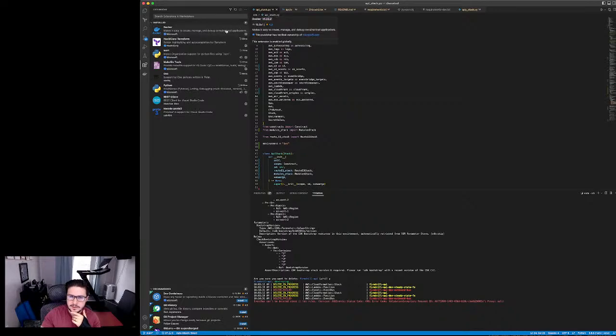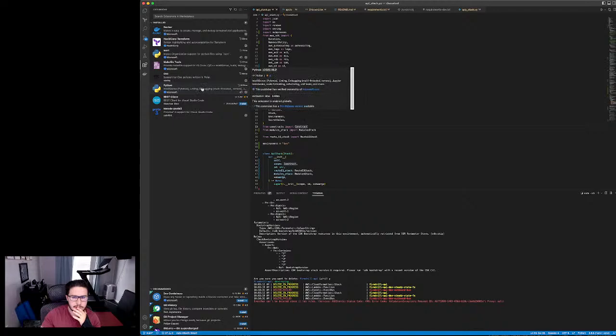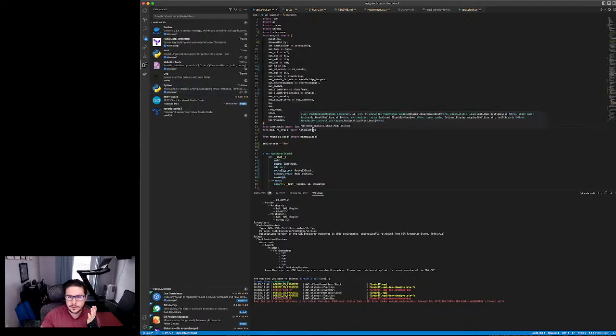No, I don't need this. I just need Docker IntelliSense, whatever. Is it like a setting?